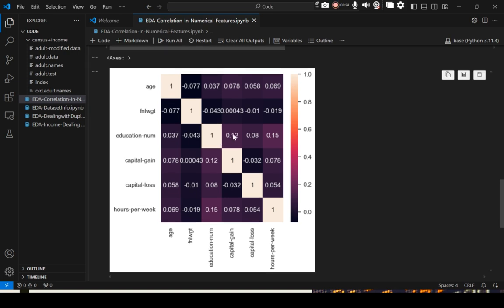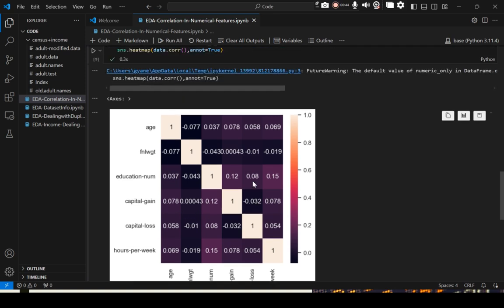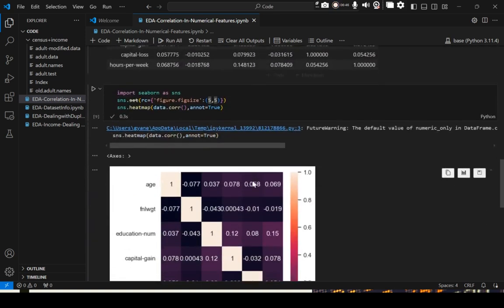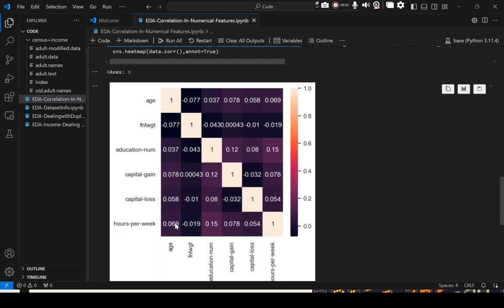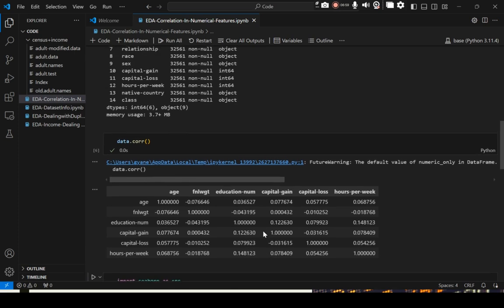So you can see the correlation here. Where there is high correlation, it is going to show the most red or more pinkish color. But you can see here that all the values are dark, which means most of the values are not correlated. None of the features are correlated here. If two features have a correlation, it is going to show the highest color. As you can see, age with age shows high correlation, and final weight with final weight shows high correlation. So I hope you are able to understand this.